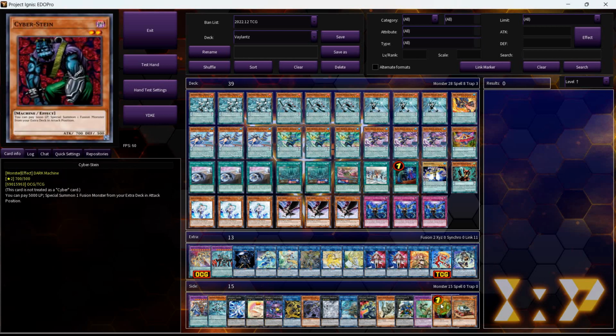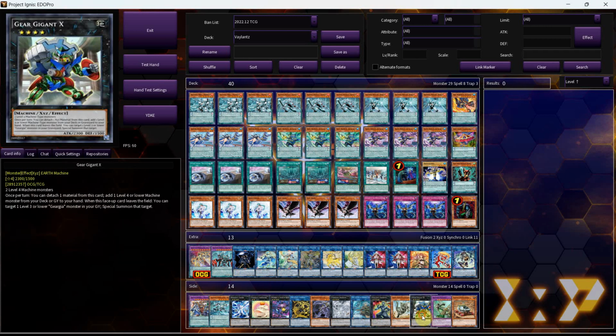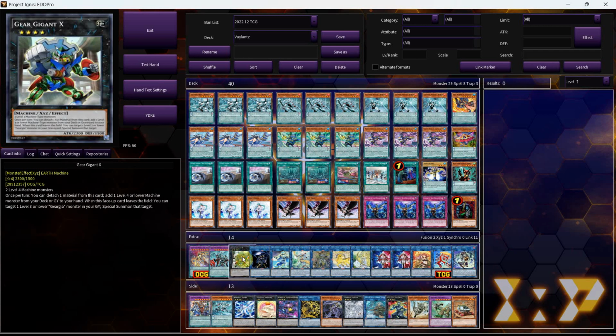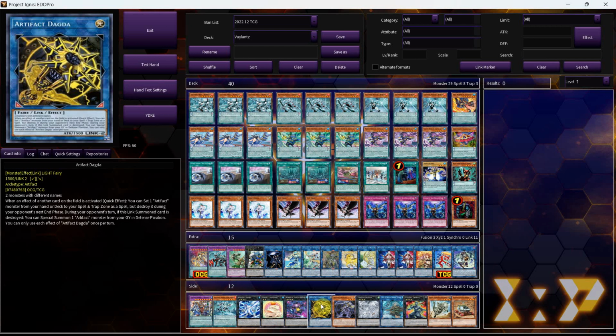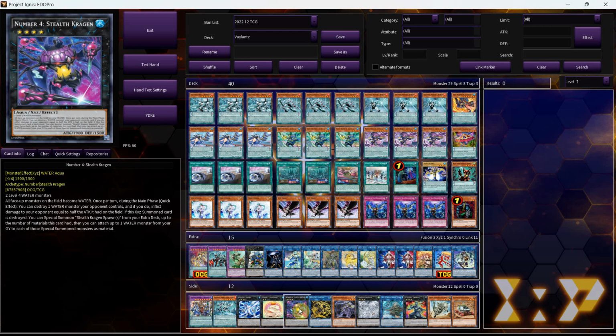If you want to play the Cyberstein, then you just fill up the 2 extra deck slots with your gear and your Exterio. If you want another option, then you have this, but this kind of loses to the Bestial stuff harder. I also want to point out that you don't need to go into Bahamut Shark. You can also go into number 4.